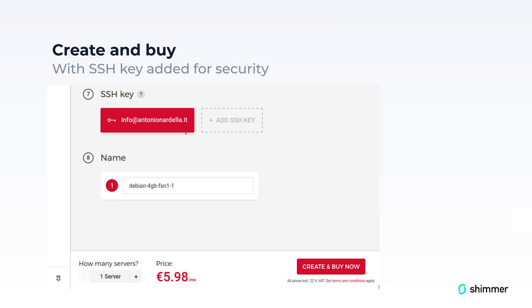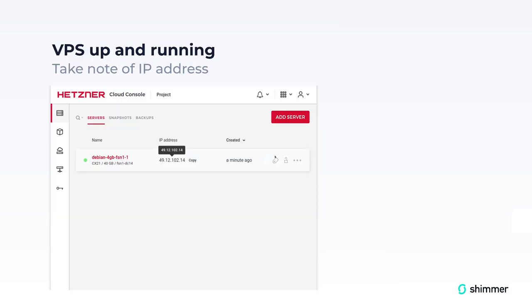And here you can see that the SSH key is taken care of, and then you start your machine. You take note of the IP address, which I did before, for two reasons. One is to use it over PuTTY or terminal to connect to your machine, and the other is to get your hostname over the dig tool.